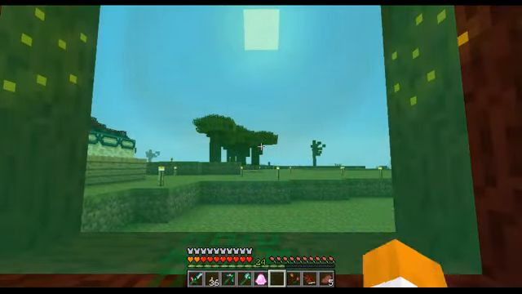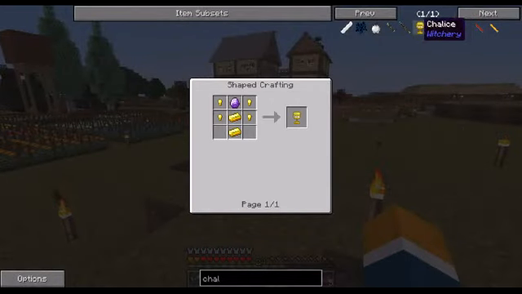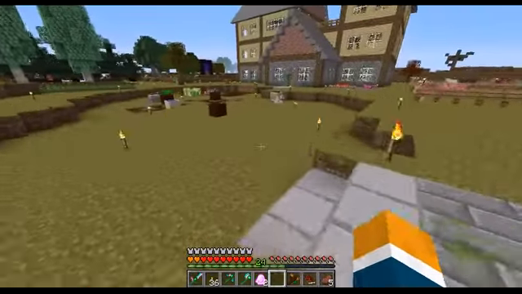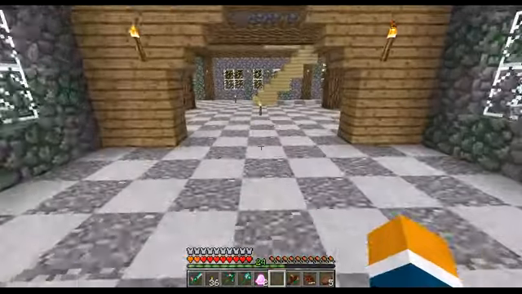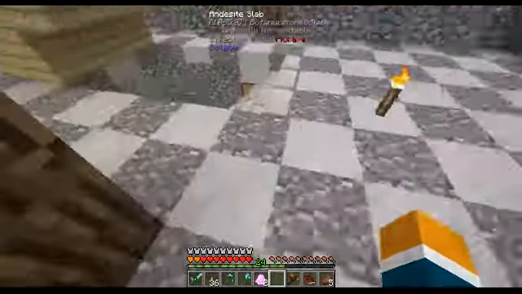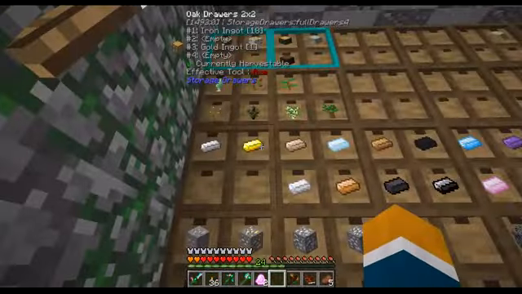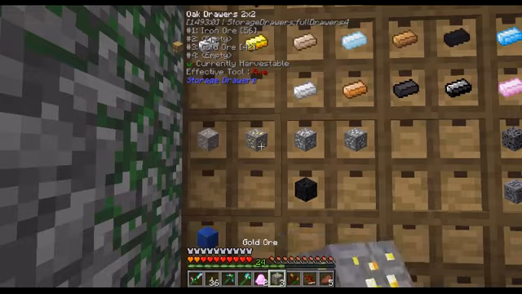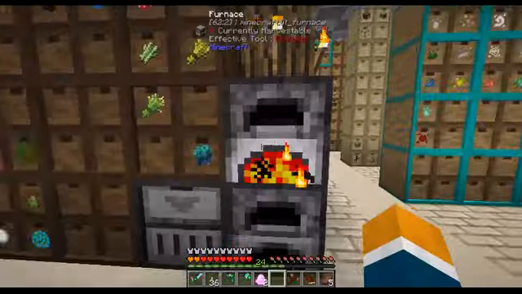Okay. Two dragon stones. Alright, because what we're going to work on is a chalice and a candelabra. So those should help us a little bit. Okay, gold. Where do I have gold? One gold ingot. Yeah, I know. I should go over somewhere else.